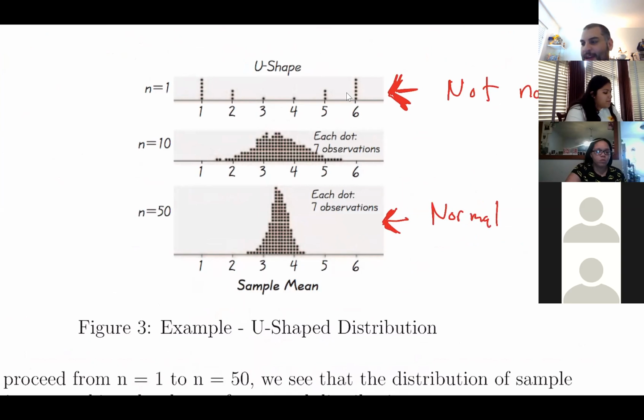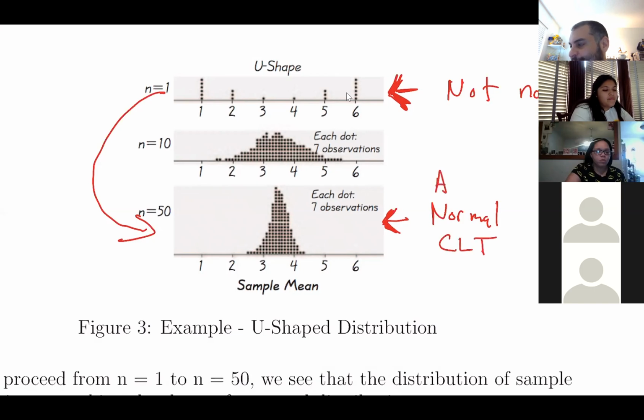So once again, if we start off with a data set that's not normal, but we keep on getting a sample size of n many, the distribution of the sample of size n should be considered normal. So it is saying if we keep on sampling from it, the new distribution that we're creating with that new sample should now be considered normal, and that's because of the central limit theorem. All right. Everybody kind of go with the idea of the central limit theorem? Yes. Okay. All right, so let's scroll down.